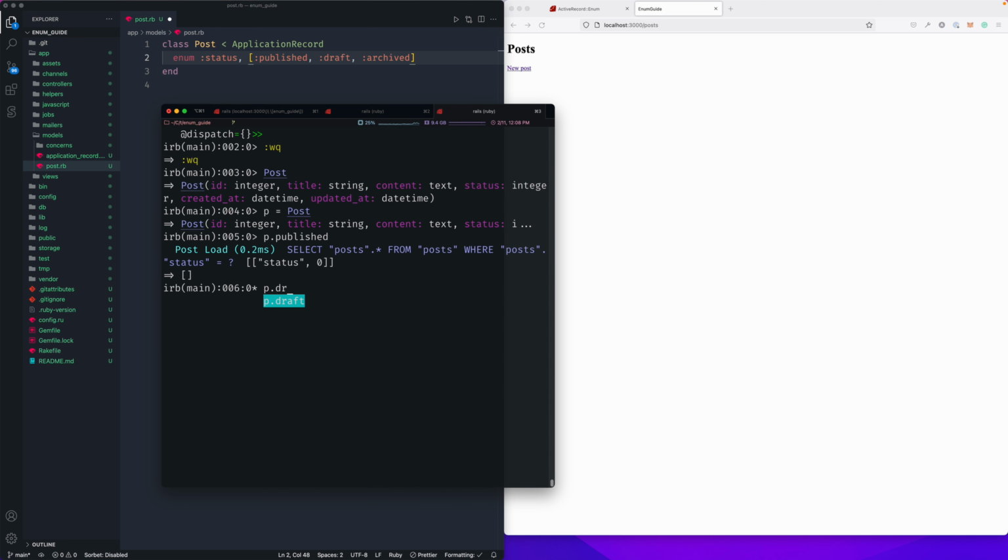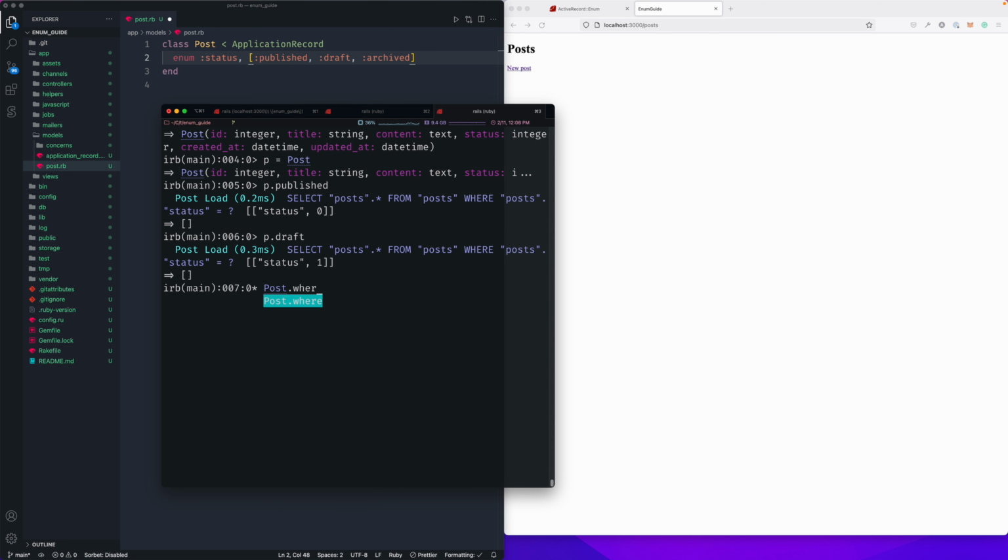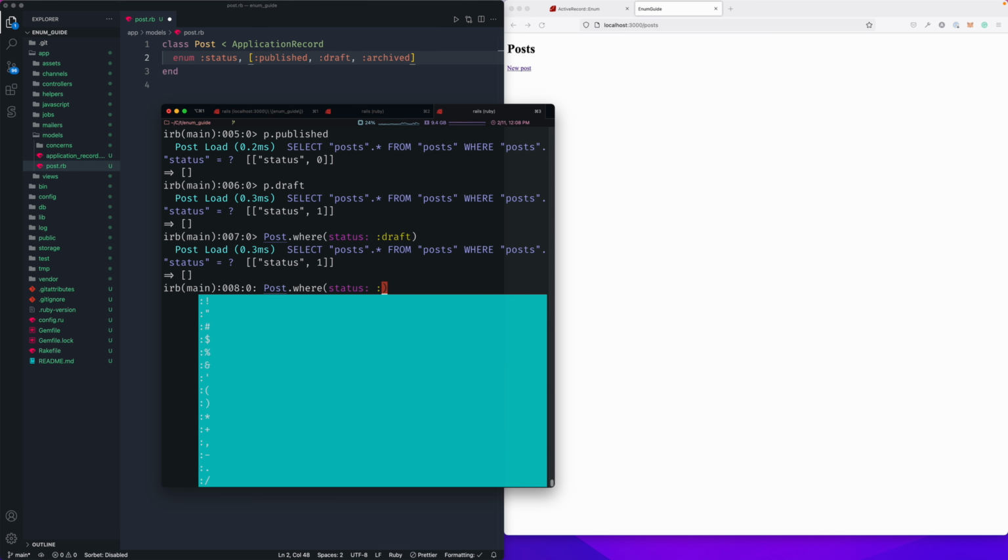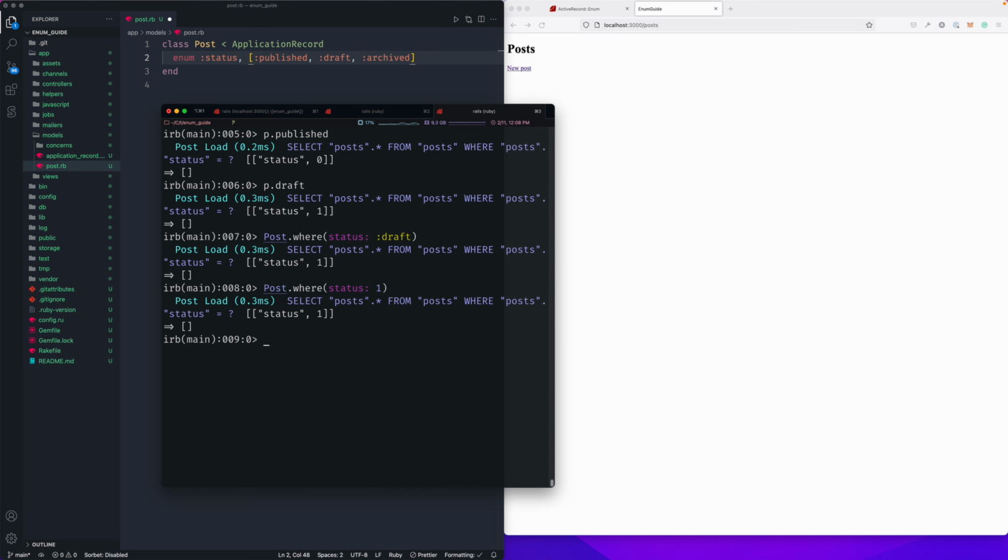So drafts, for instance, is going to just do this select where clause. Essentially behind the scenes, it's going Post.where status, and you could pass, in this case, draft, and it'll find it all the same. You could also pass 1 here, and it'll do the same.